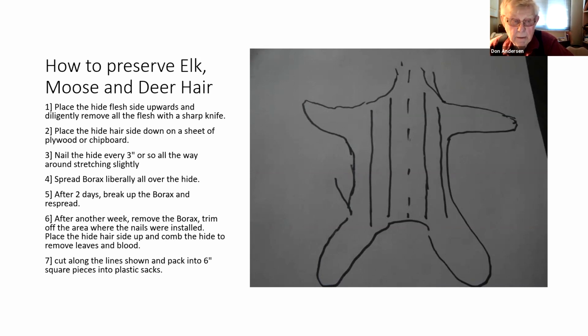A couple of days later, break it up. And then after it had dried for a week or so, you'll see there are solid lines on there. It's really important where you cut this stuff. So you cut a line down the center, which is the center of the back, and then you cut these next two lines, and then you cut those respective long pieces into about 6-inch or 8-inch long pieces.